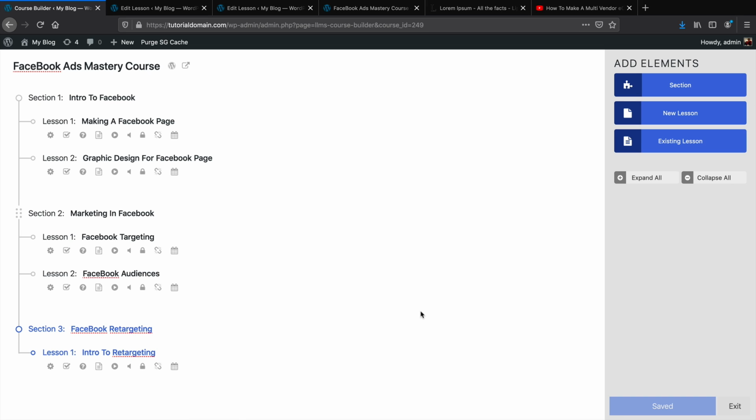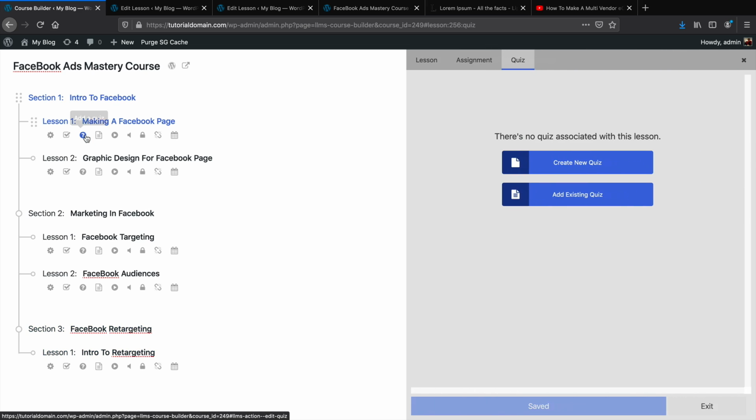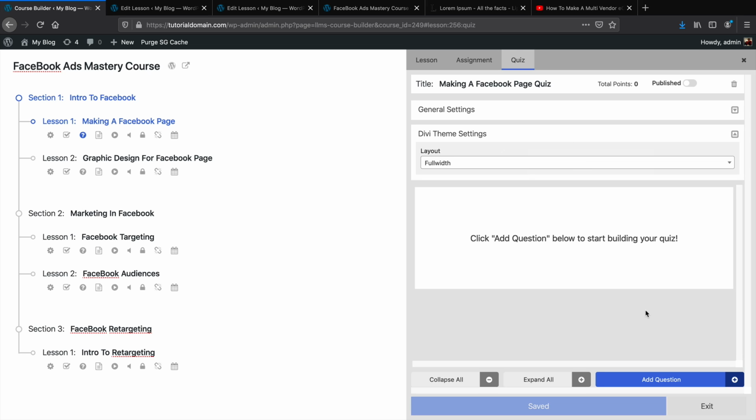All right, so now that you guys know how to use this stuff, let's do something else. Let's add a quiz. We have these different icons down here where you can add a video, you can put audio, enrolled students only, no prerequisites, and also drip disabled. So right here, you can click on add a quiz. Now you'll notice that we can create a new quiz. So let's create a new quiz and add some questions. Once they take the course on making a Facebook page, let's say you want to make them take a quiz for what they learned.